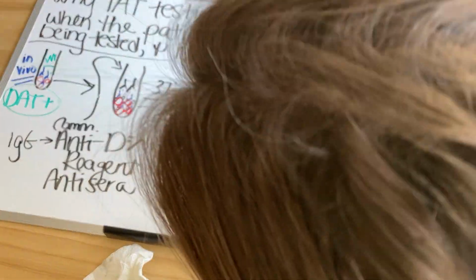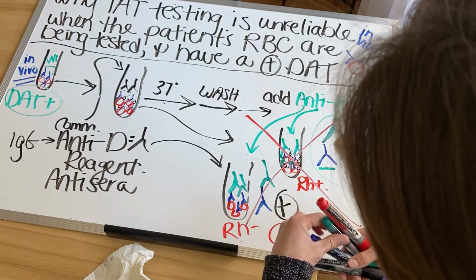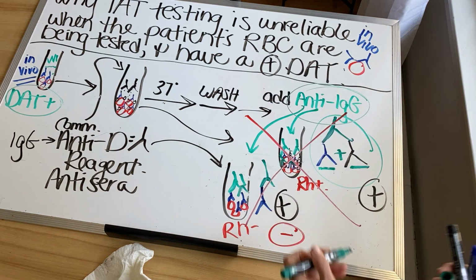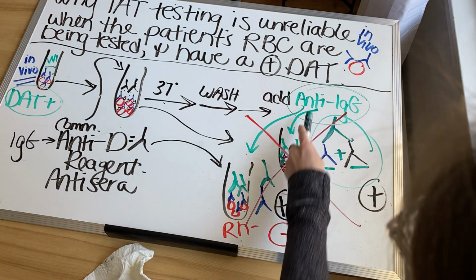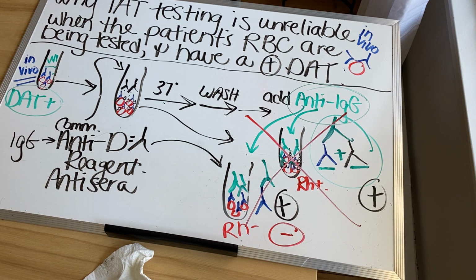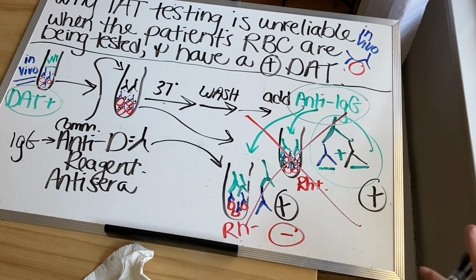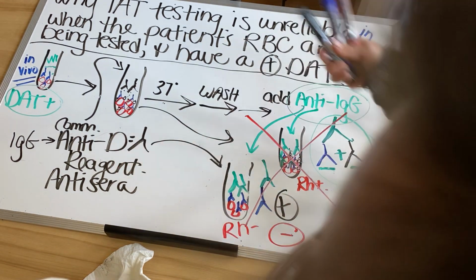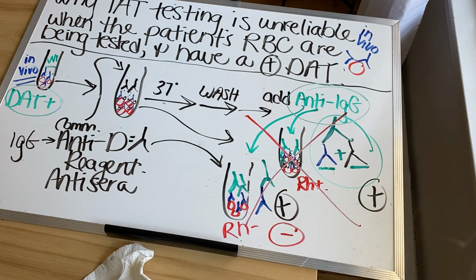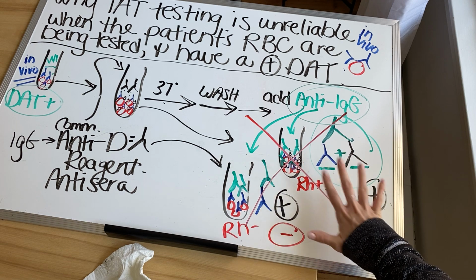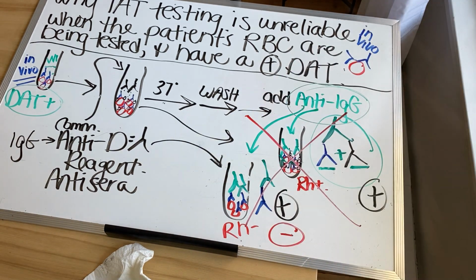But the minute we start bringing it through to IAT and we introduce anti-human globulin, that's when it starts to interfere. It's not selective. It will bind to anything. We can't tell which antibody it's actually binding to. Is it the one that we put there and we were looking for a result? Or is it one that was already there and causing the reaction? We don't know. So we can't actually perform the test. This is a test that is not allowed to be done if the DAT was positive and we're testing the patient's red cells.